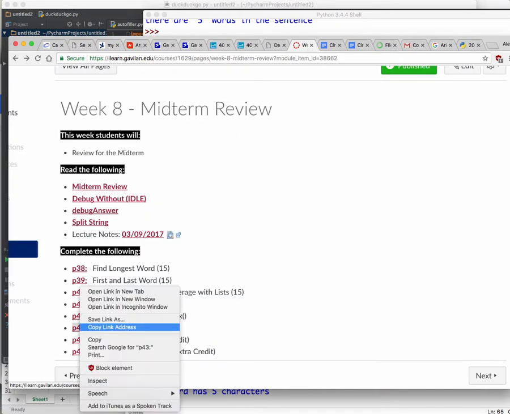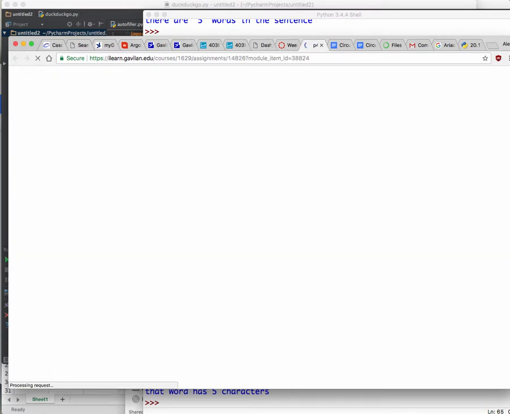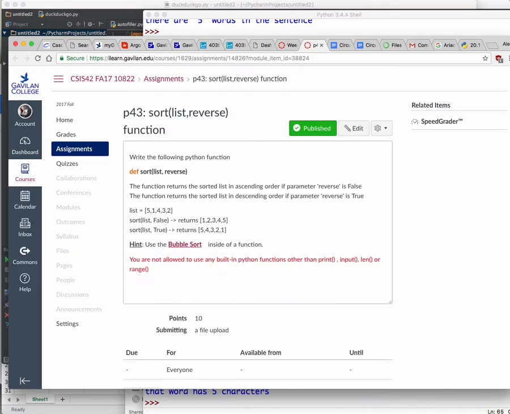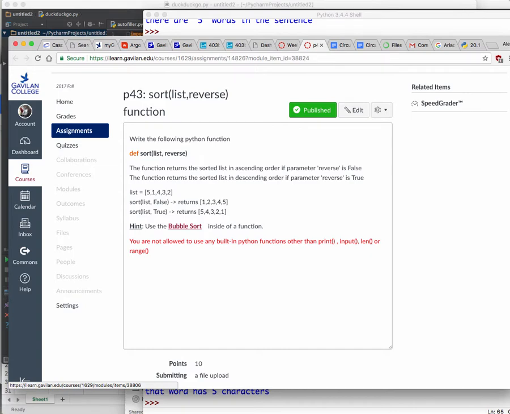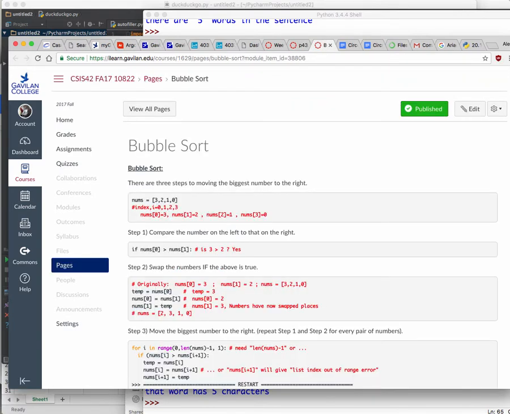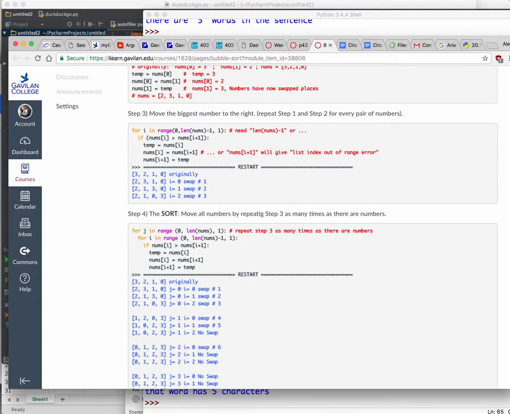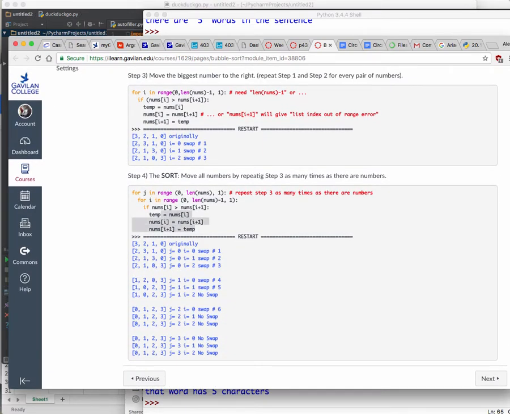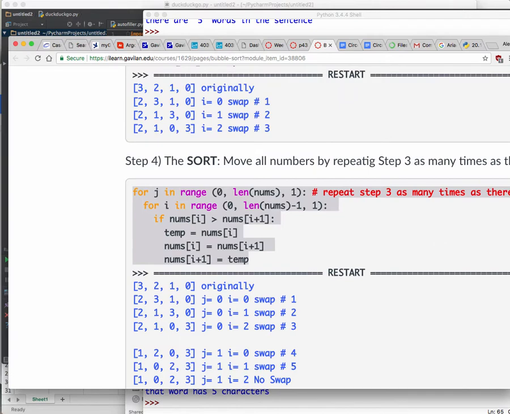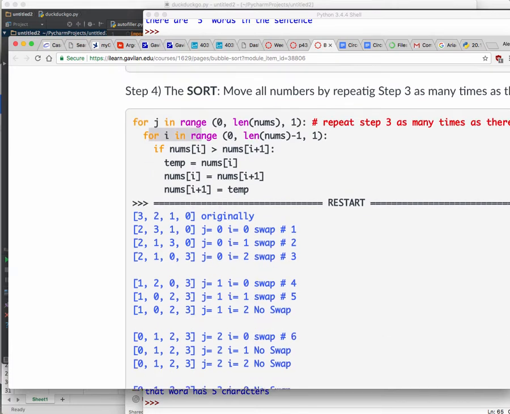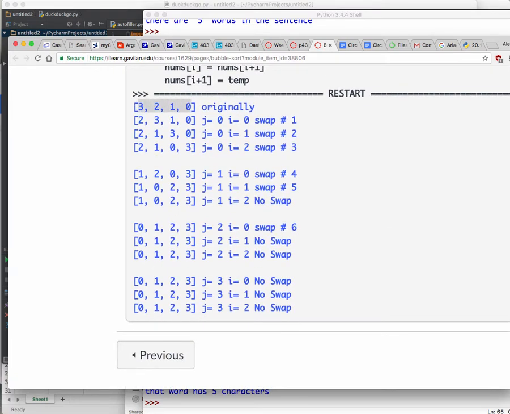is sort. You already know how to sort, remember? Hopefully, the bubble sort. I don't know if I have the bubble sort. I even have a link for it. Here's a link for the bubble sort, or the page that had the bubble sort, which is right here. So it's just one loop inside of another loop. This inner loop moves the biggest number to the right. This loop here makes the inner loop repeat as many times as it needs to. So at the end of the whole thing, you could start with a list that looks like this, and at the end, it's going to sort it to a list that looks like this, okay?